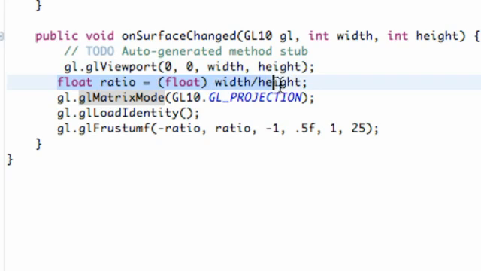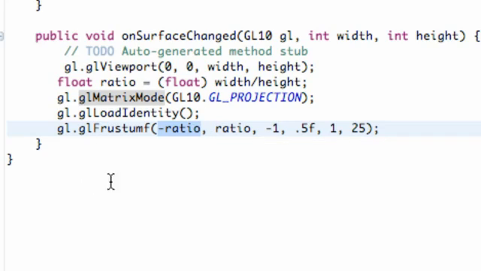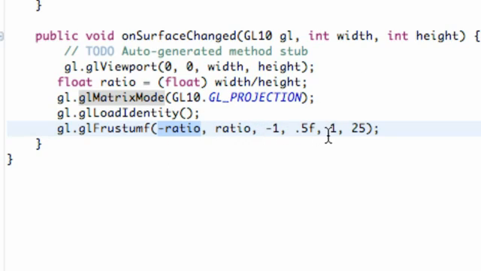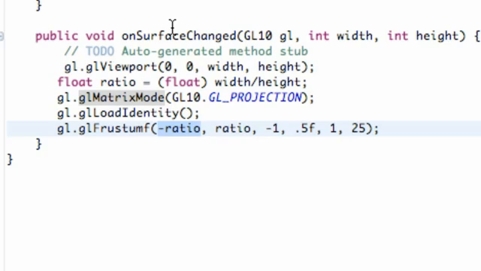And then what we did is we set up a ratio to handle what happens when the person changes their phone from portrait to landscape, and we're going to use this ratio later to define the frustum, which is basically our viewing area, where it's going to load all of our shapes or triangles or whatever. And if it goes out of this box surrounding those triangles, then it's not going to be able to see. We'll get into that a little bit more in depth in the next tutorial when we actually see the triangle. I said we'd do it in this tutorial, but that's probably going to be it for now.